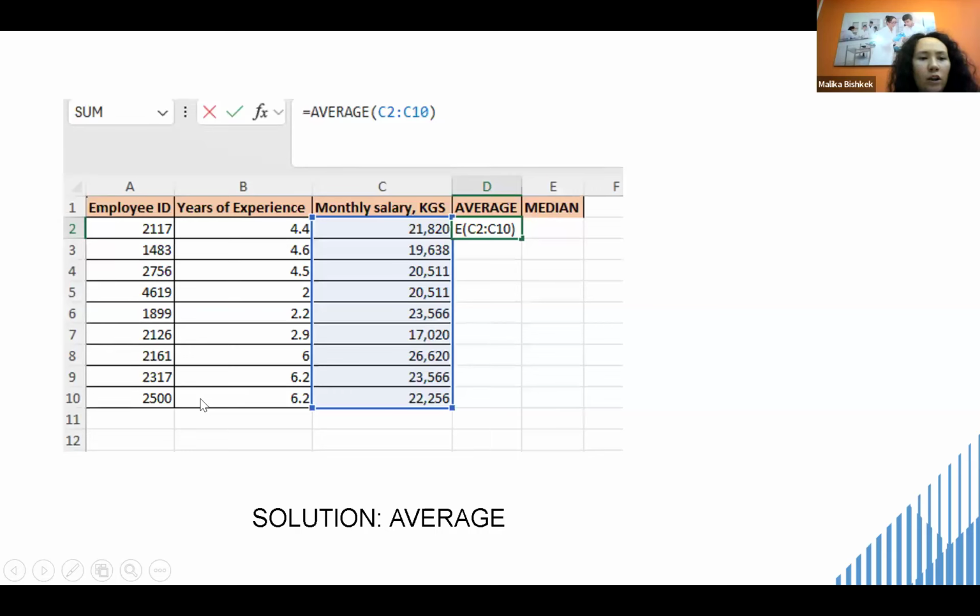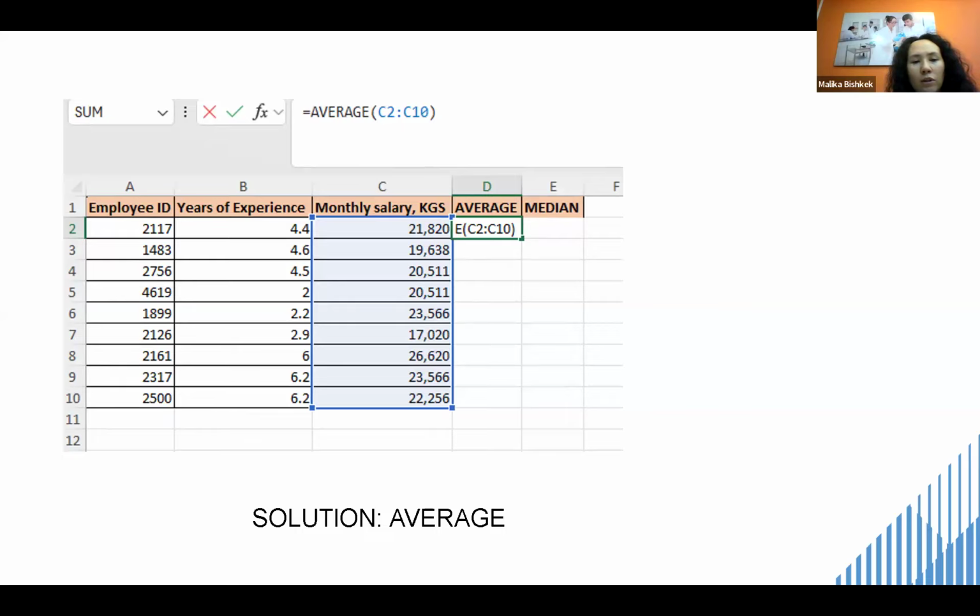For example, here, you want to know the average salary or median salary in the document. You just write equals average, take the range, and it will count.